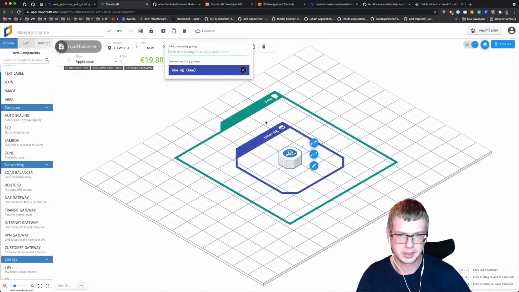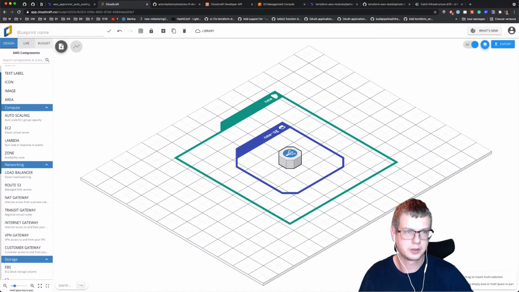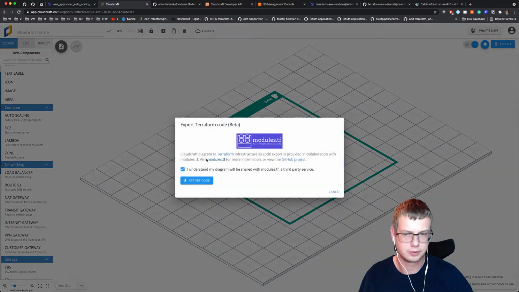You can see that it's already expanding the box, that one load balancer has a security group and has a VPC. So what if we click export now and get Terraform code for this one?